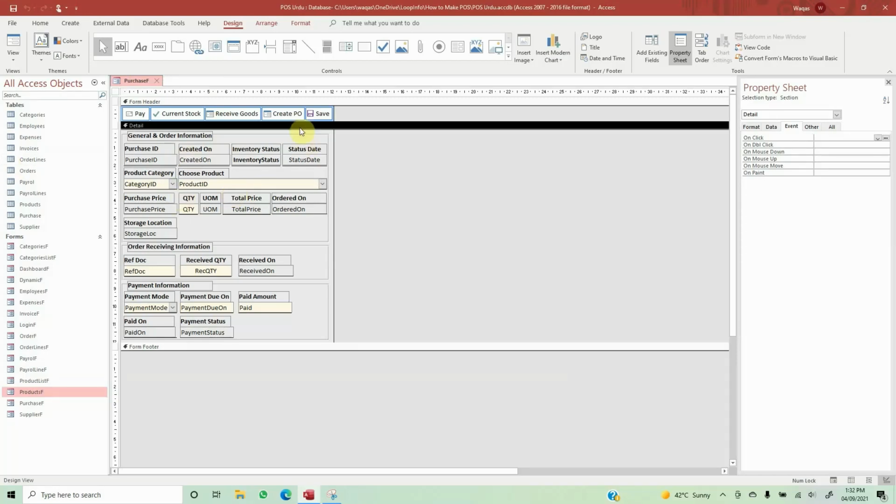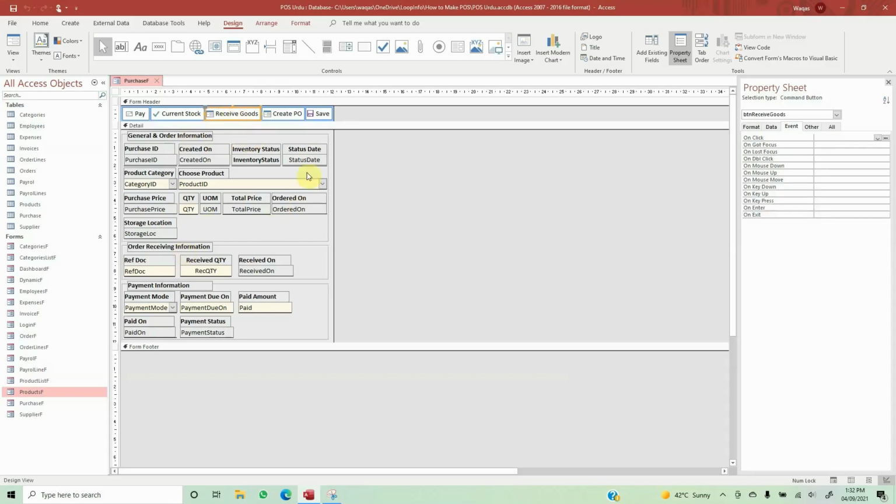And once we receive those goods, something needs to happen. So we will look for the purchase record for that particular product, and we will go to the received goods button. And in this button, again, we need to perform some action.